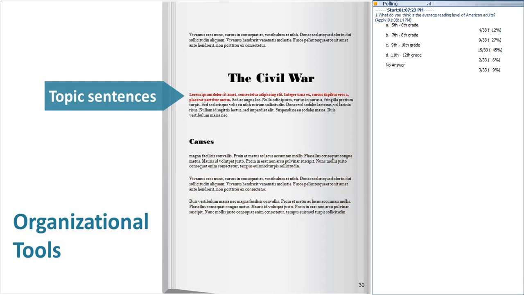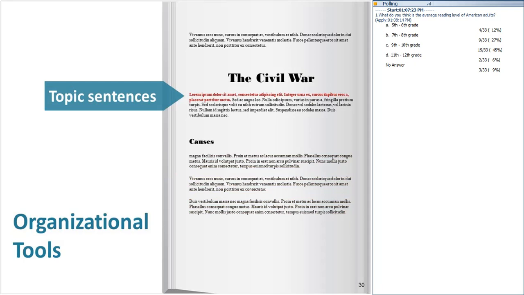So the topic sentence lets the reader know what to expect or what information is in the paragraph. Because remember, a paragraph is about a single topic. The topic sentence tells readers who are just going to skim what you have written. They can read the first sentence of the paragraph and then decide whether to continue reading or to move on to the next paragraph.